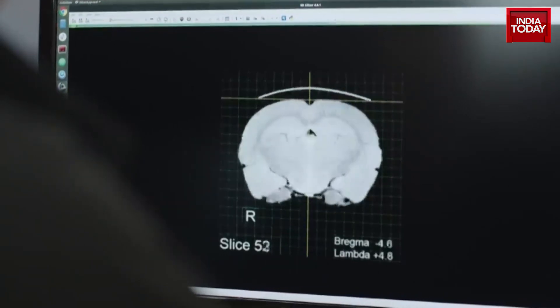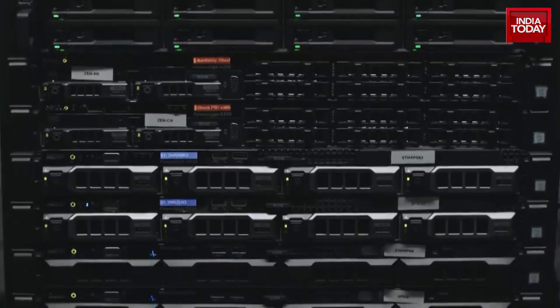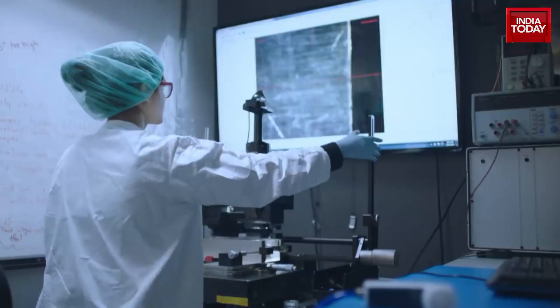Concerns about safety, ethics, and potential unintended consequences also loom large. It is definitely a fascinating product that could completely revolutionize society in ways that we can only begin to fathom. Commercial deployment might take up to a decade, but until then, we of course at Tech Today are very closely tracking those developments.